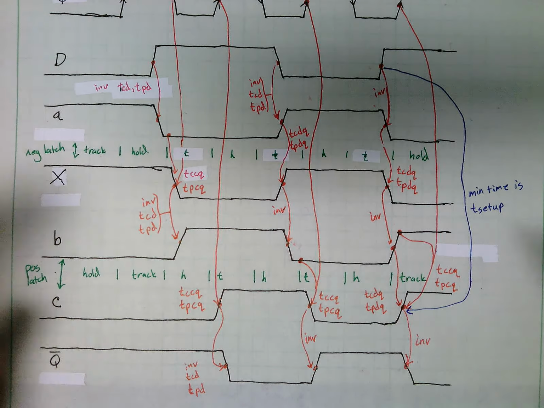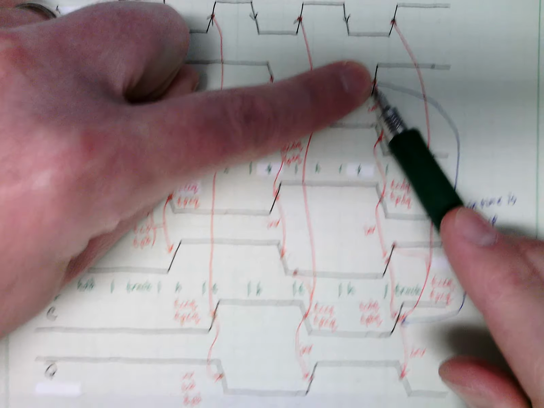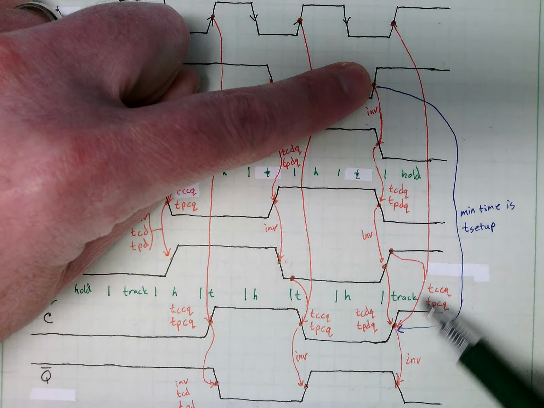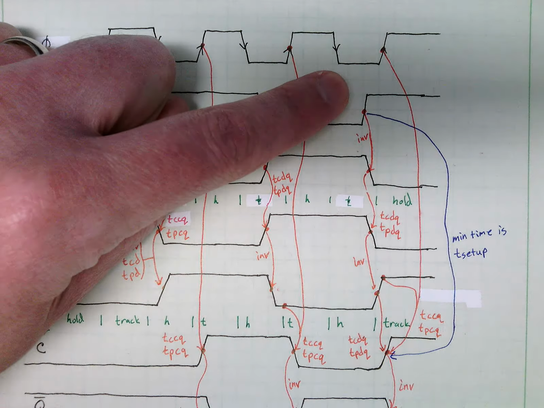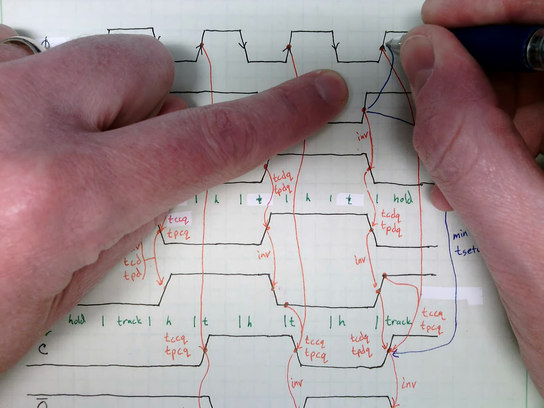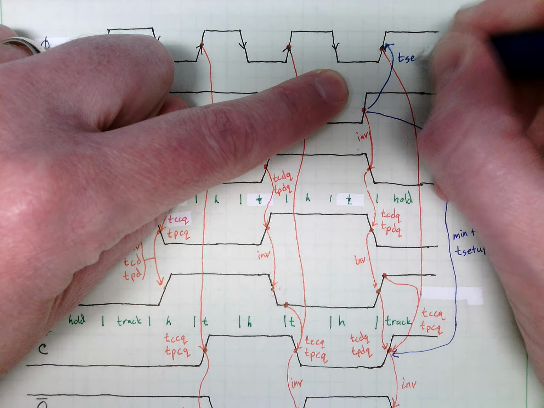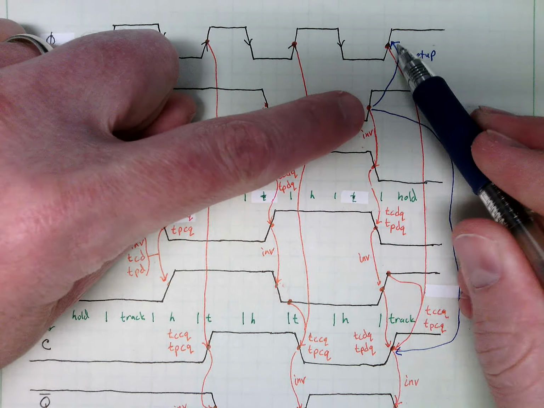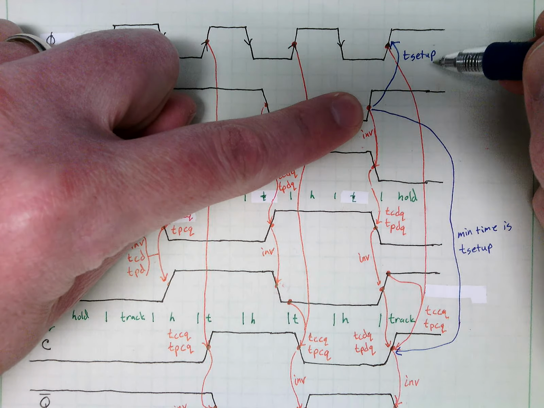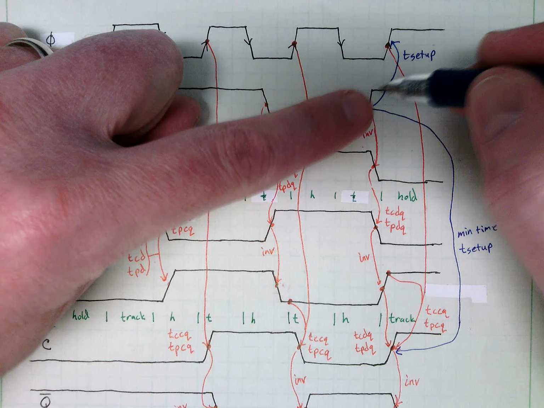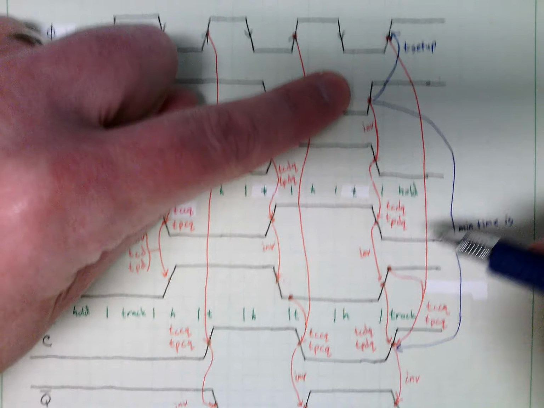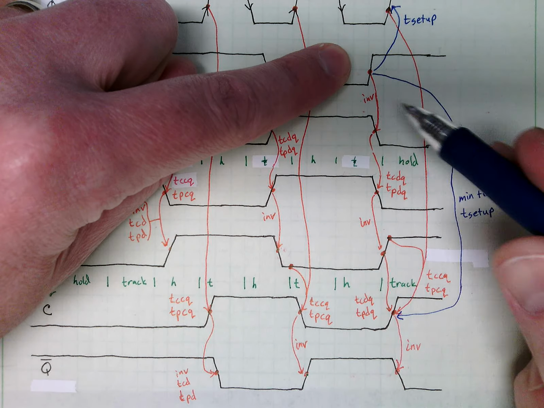The time from D to clock, the minimum time, I'm going to put D to clock. This is not an event. I should take the arrow off of here. This is not an event. D does not make the clock happen, but D needs to happen before the clock. It needs to be this direction. Otherwise, we don't get our Q to happen properly. Otherwise, we don't capture all of this edge.